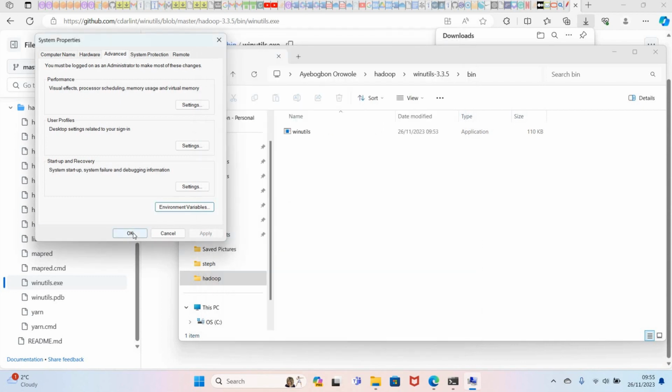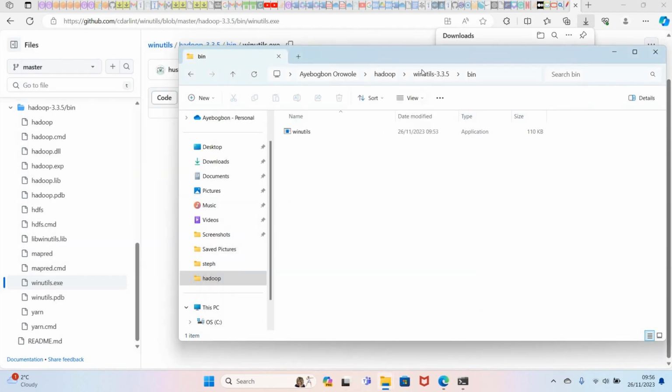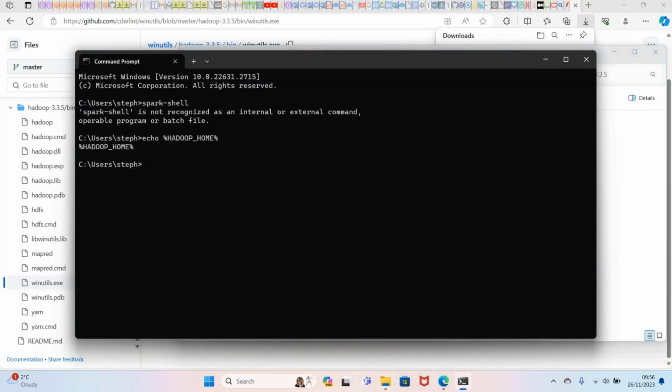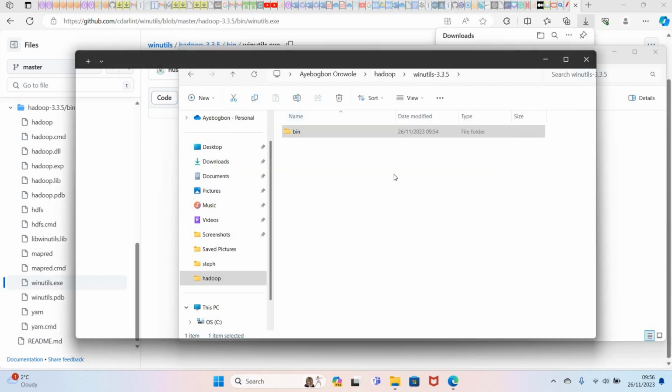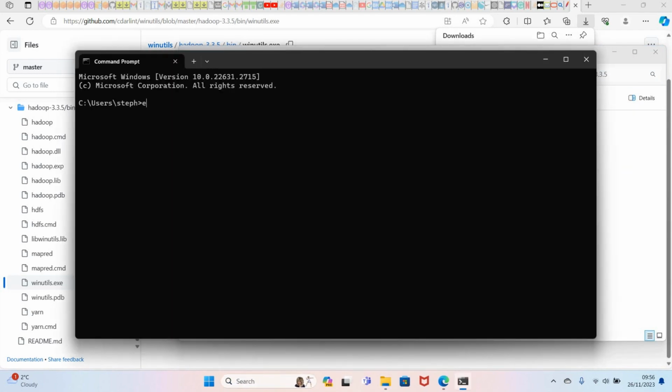Now we have the Hadoop environment set up. I need to open a new CMD. So you can see we have the Hadoop path.